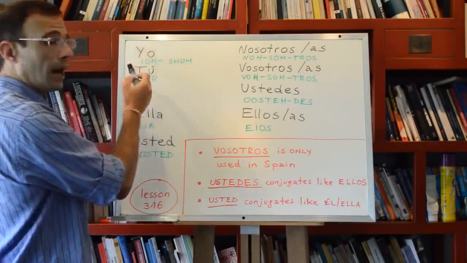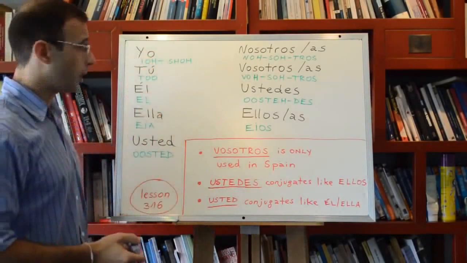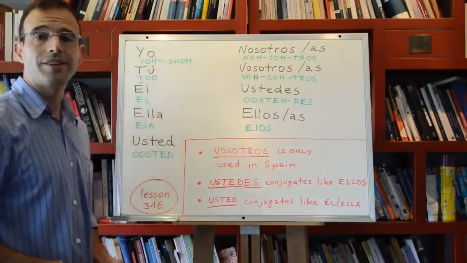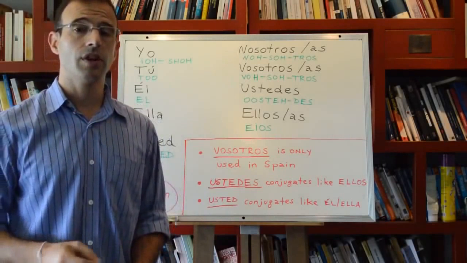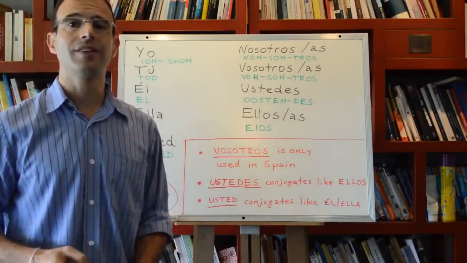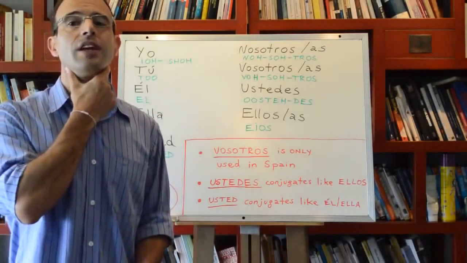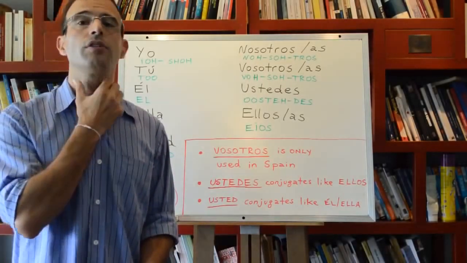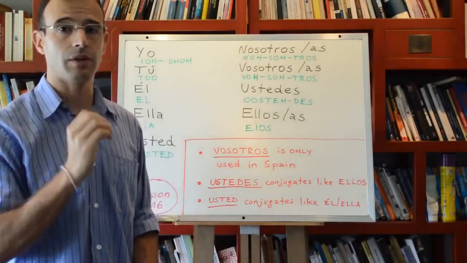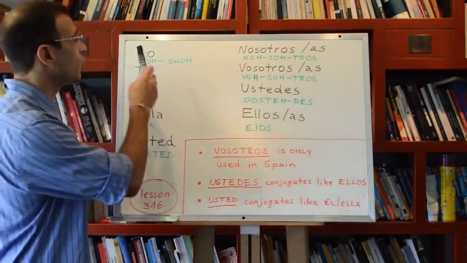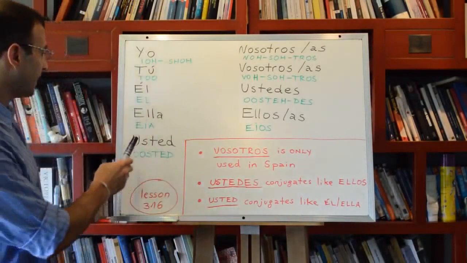So for I, yo or yo, right? Yo. Remember that the y sound from y and double l in Spanish is not exactly e sound. It's y. It's like unsticking the back of your tongue from your back upper palate, right? And then pronouncing a e sound, y, right? So this is yo, yo.